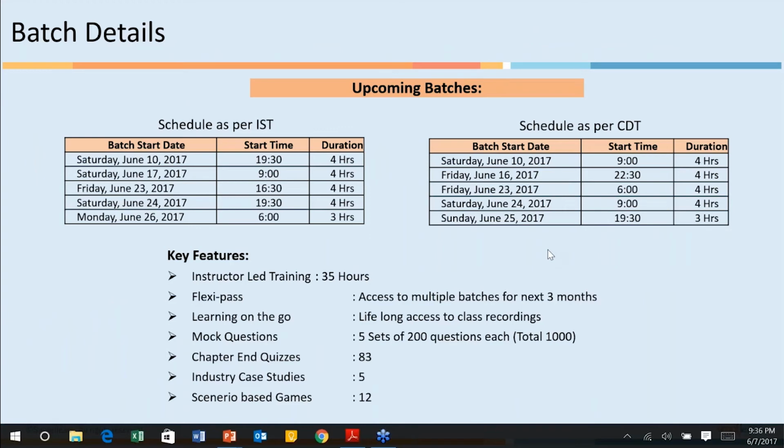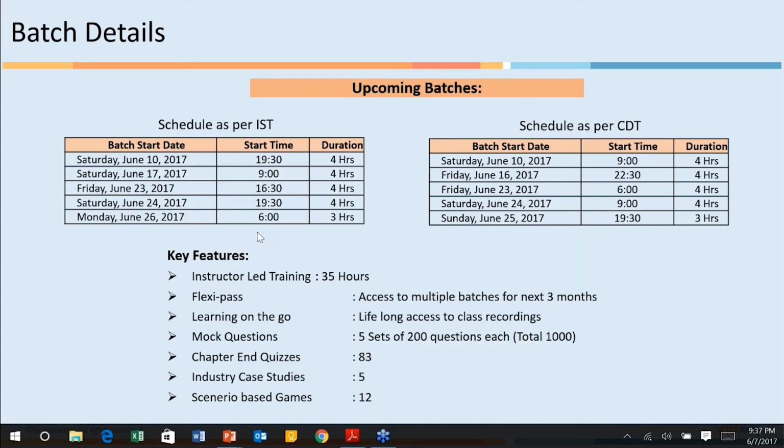As I told you, we guarantee to run the batches. None of the batches will get cancelled here. I mean, of course, there may be certain emergencies, but we will take care of that. And we have these upcoming batches starting to suit your schedule. And professionals find it very difficult to pull out a full 4 days for the training. So that's why you don't need to travel anywhere. It's online live virtual classes. You just need to be in the comfort of your home, the way you are right now.